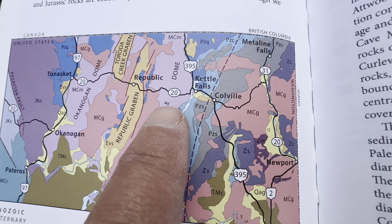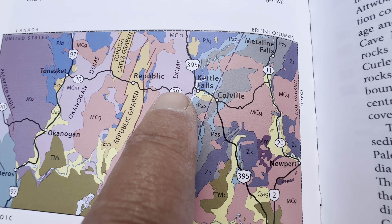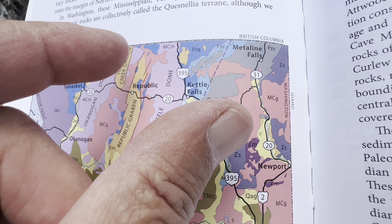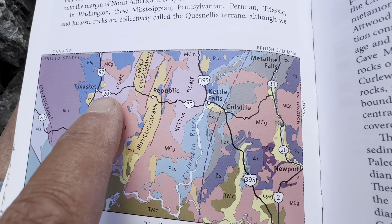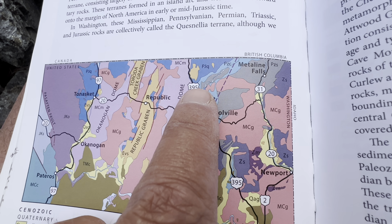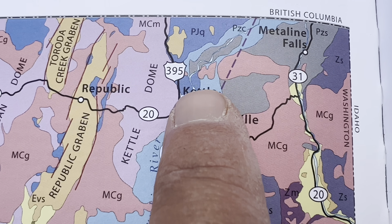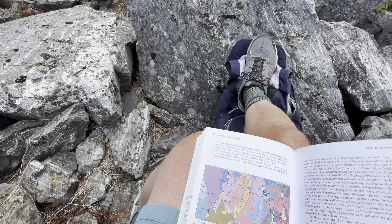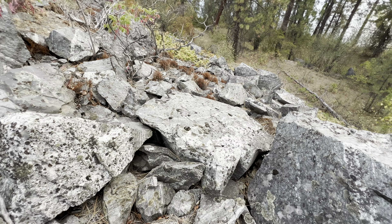The Okanagan Dome and the Kettle Dome are two metamorphic core complexes — lower plate metamorphic rocks that are lifted as upper plate brittle rocks are sliding away. Four winters ago I was talking about turtle shells, where this is a turtle shell and this is a turtle shell. As we lift the turtle shell, we slide stuff off of that slippery turtle shell, both to the east and to the west. So it's no accident that we're at this highway outcrop here — we're right at the eastern edge of the Kettle Dome. And these beautiful mylonitic rocks are telling us we're right at that normal fault, that detachment fault.